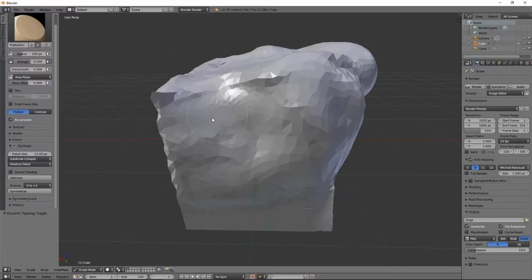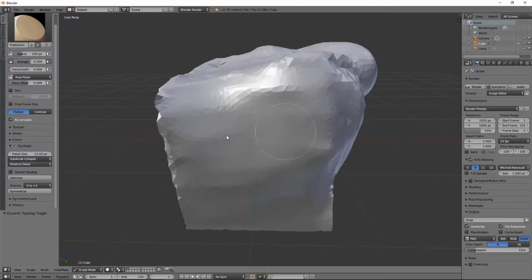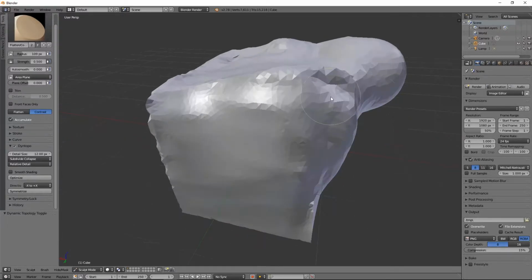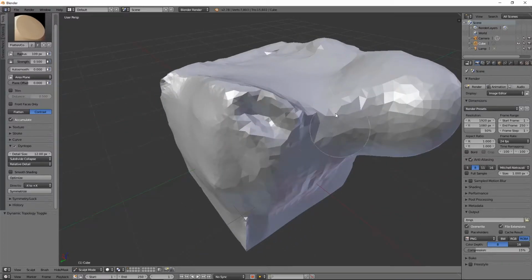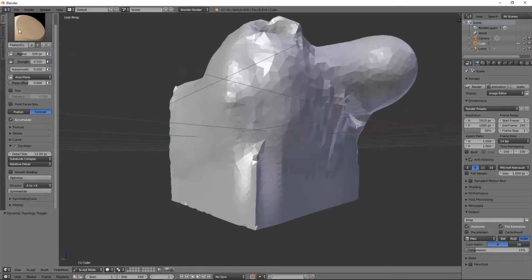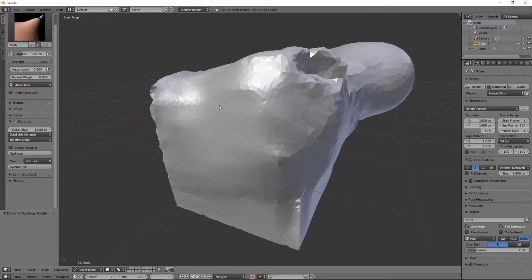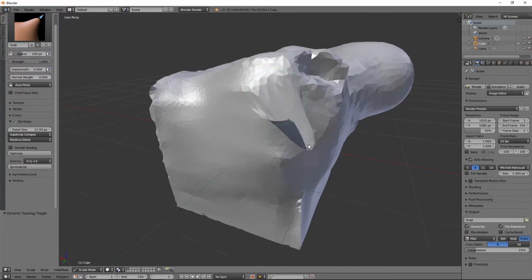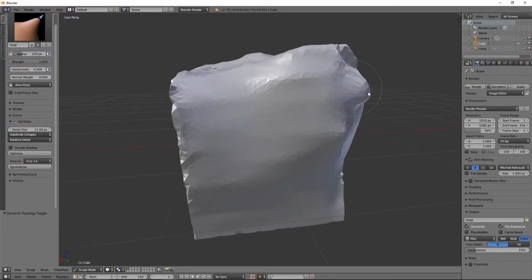Flatten, obviously, will make a surface nice and flat for you, or contrast, you could bring it out, and that's actually kind of cool. Make cool little divots that way, or make your edges sharper, that kind of thing. Grab, pretty straightforward. You can go ahead and grab that, pull it out if you need to.